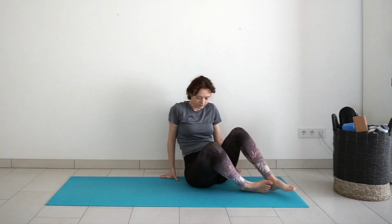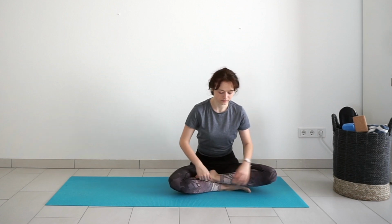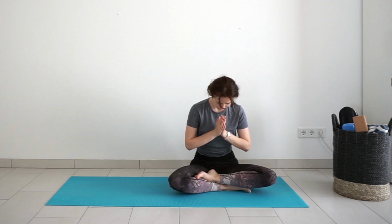Cross your legs. Place the back of your palms onto your shins. You can keep your eyes closed. Bring the palms together in front of your chest and say thanks to yourself for the time that you took to do something good for your body and mind.